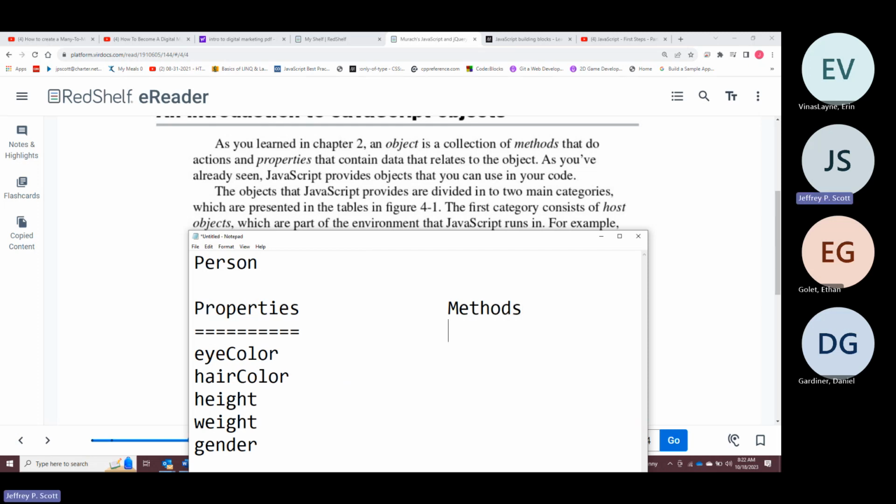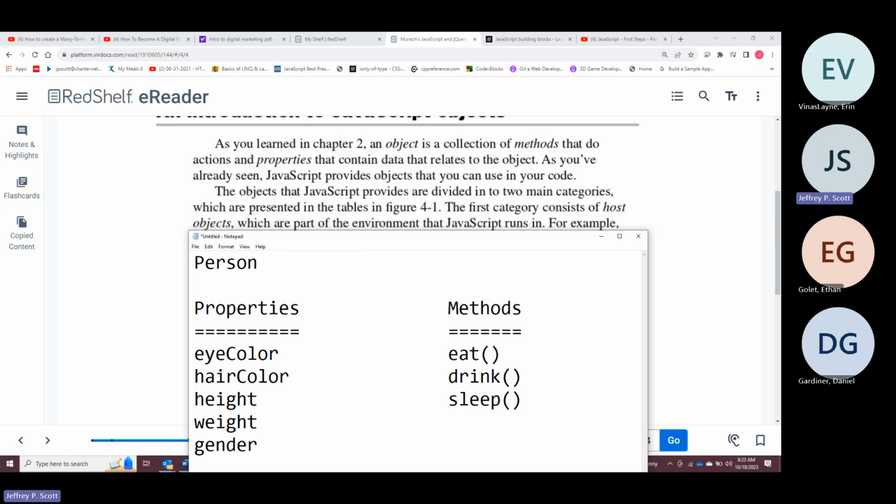So for instance, if I came in here now and wrote methods, I'm going to do the same type of thing. I'm going to put in here eat, and I'll put in parentheses afterwards. I'll explain why in a second. Drink. And sleep. These are methods.